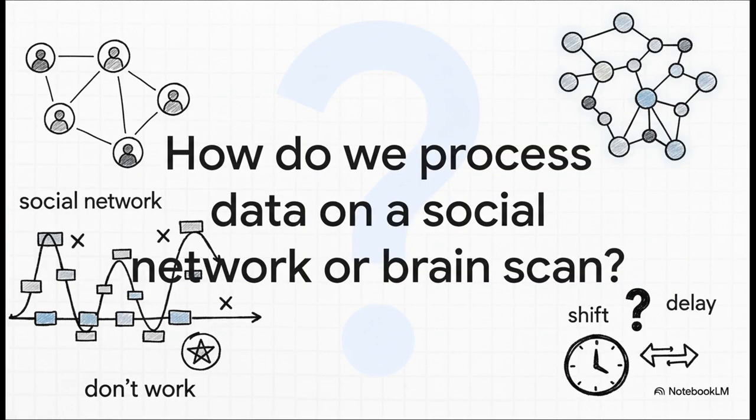And this really is the central challenge for researchers today. All those powerful filters that we've spent decades perfecting for things like time series signals and images, they just fall apart on these irregular data structures. You can't just take a standard convolution and slap it onto a social network or the connections in a brain. The whole idea of a shift or a delay, the very foundation of those filters, it has to be completely reimagined from the ground up.